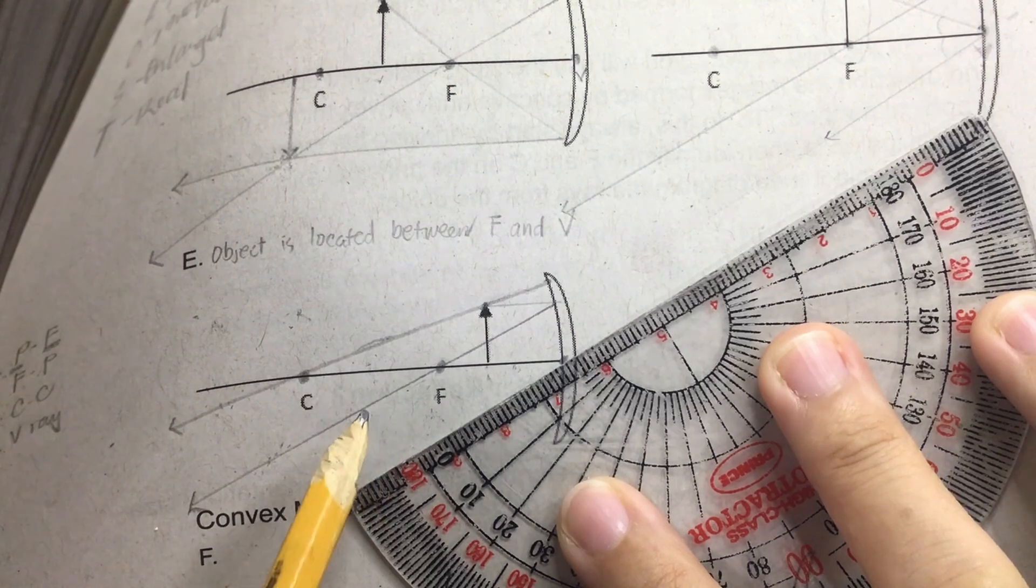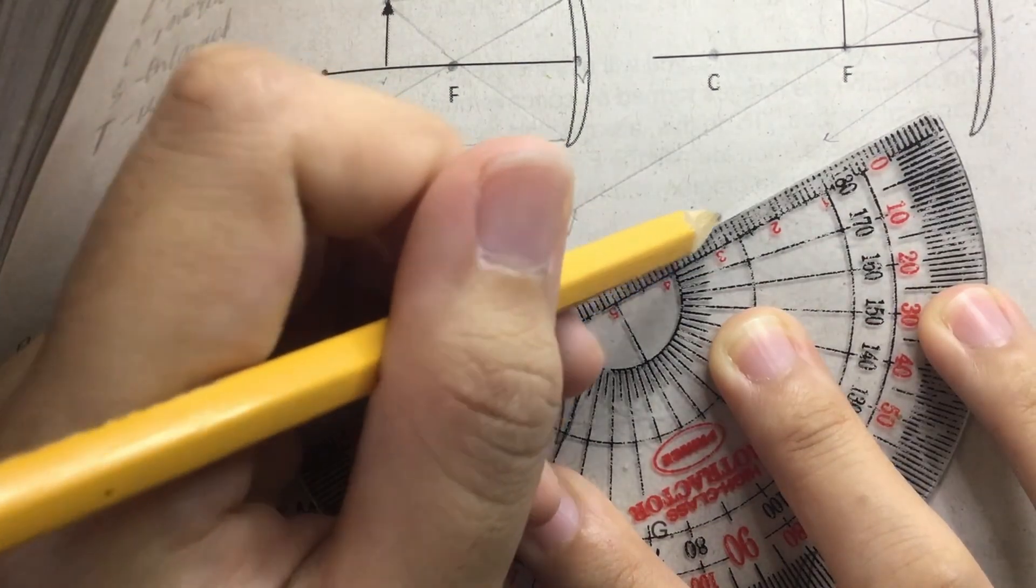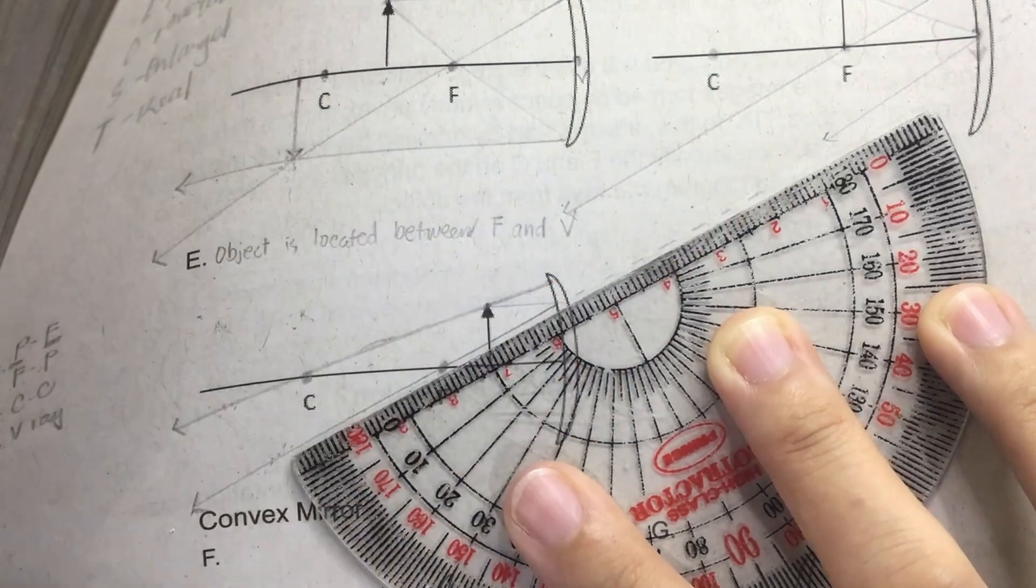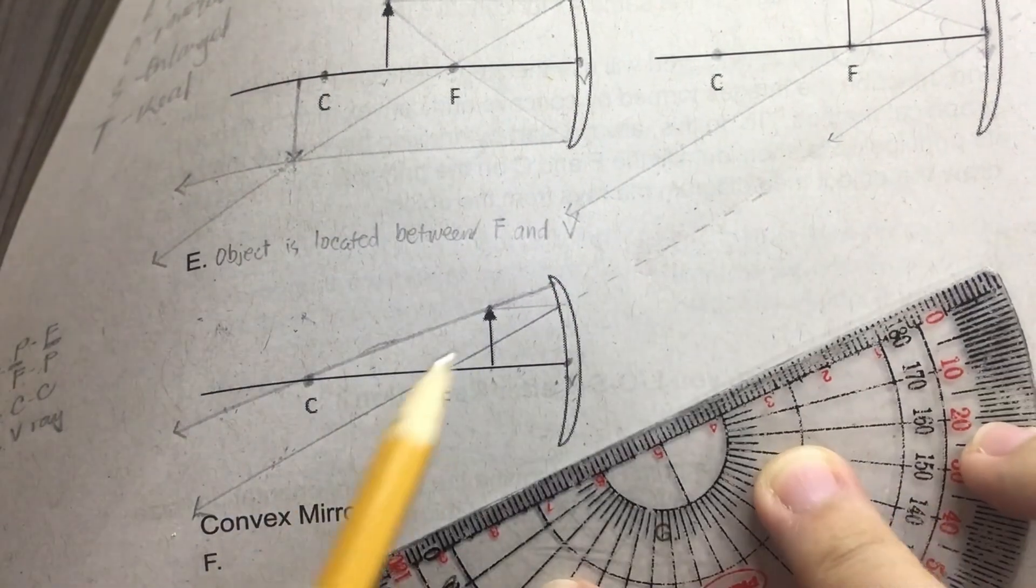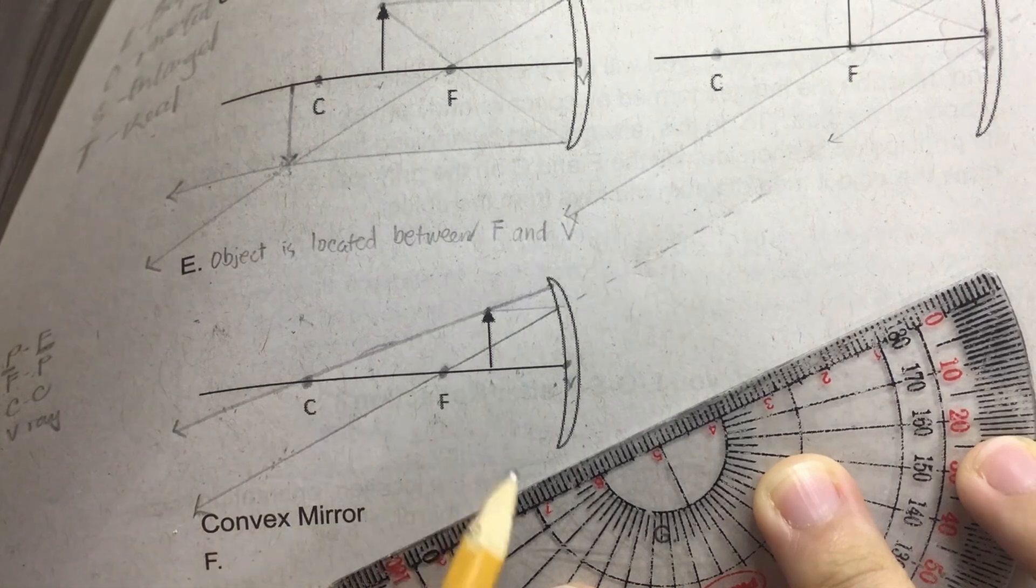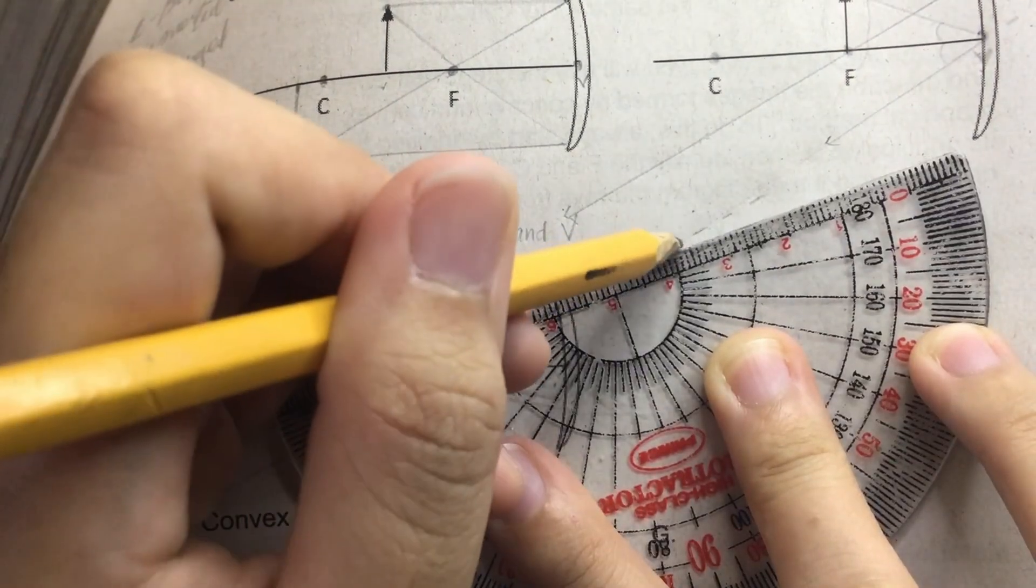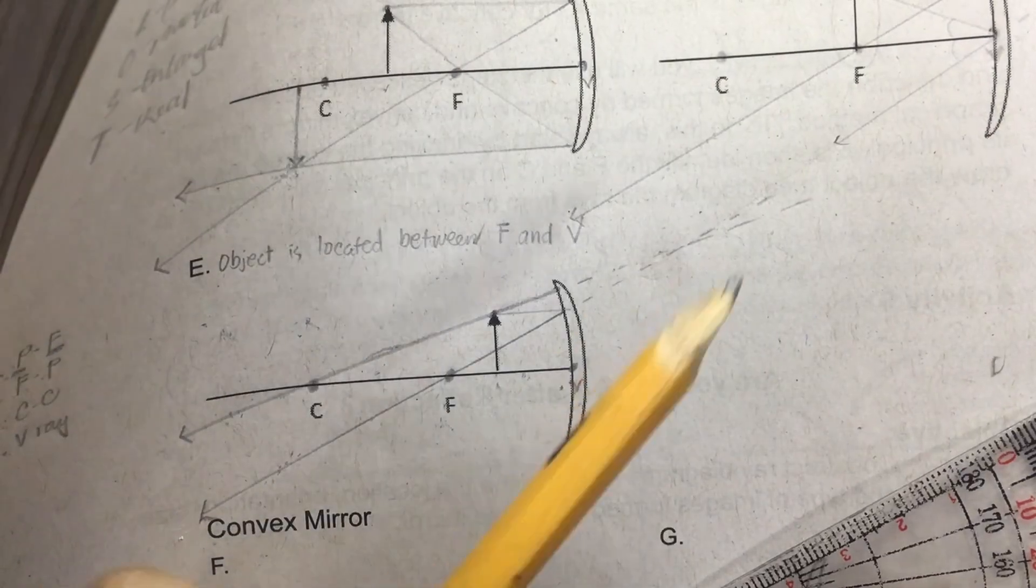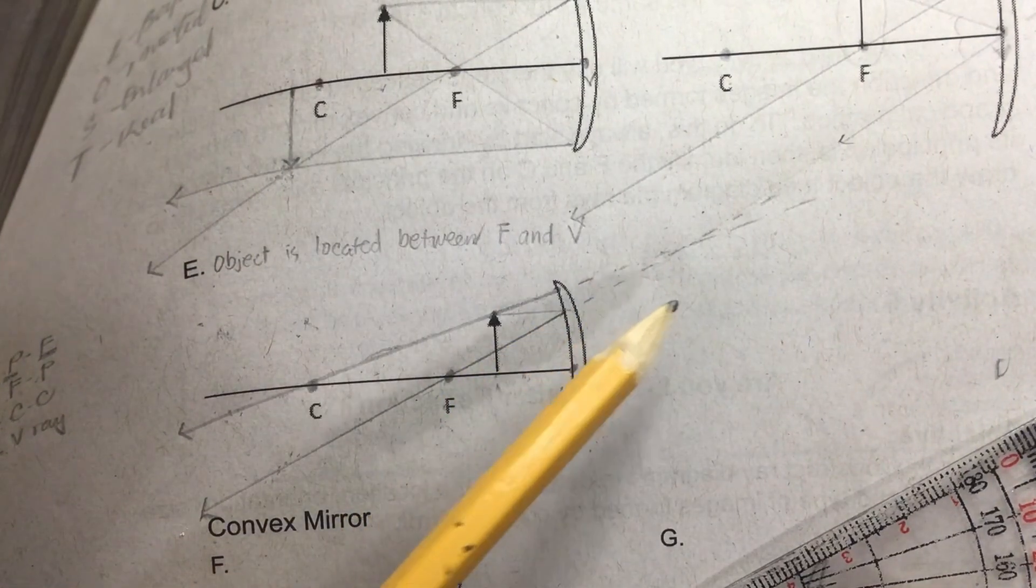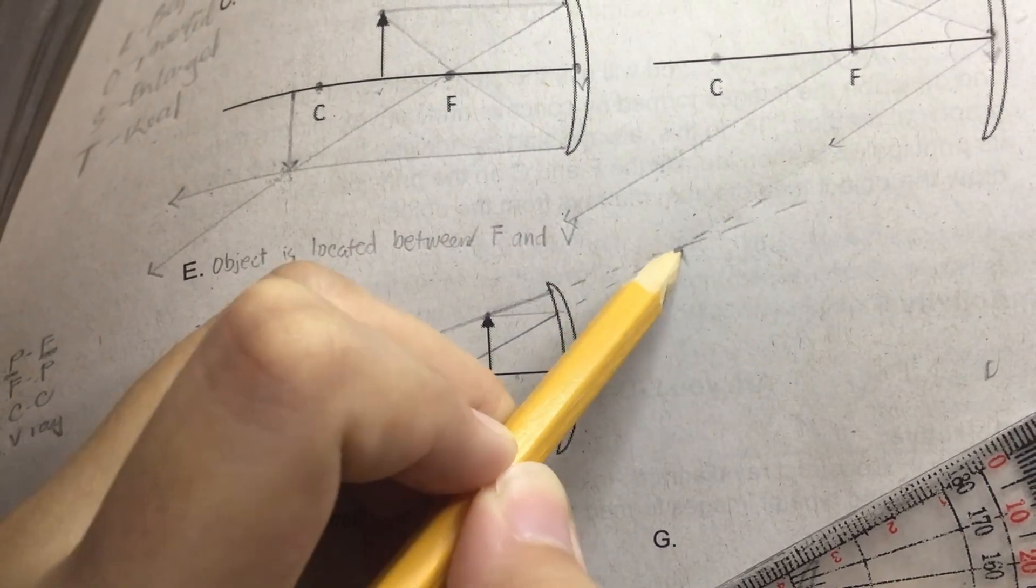Yes, okay, so the second reflected ray is this one. Okay, did the extended reflected rays meet at a specific point? Yes, more or less at this point. So the two reflected rays intersect at that specific point.